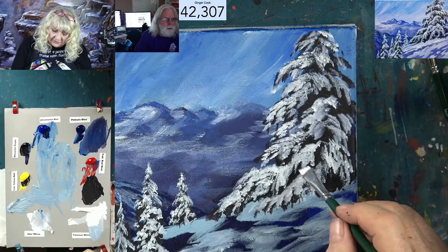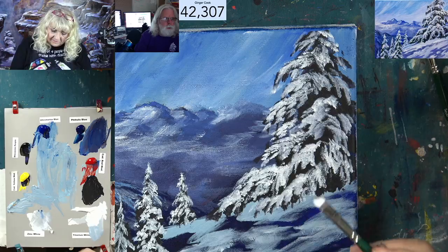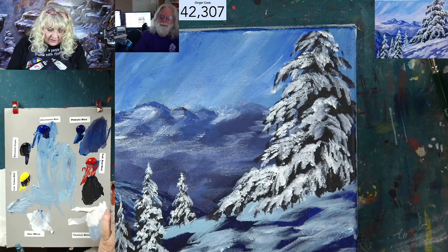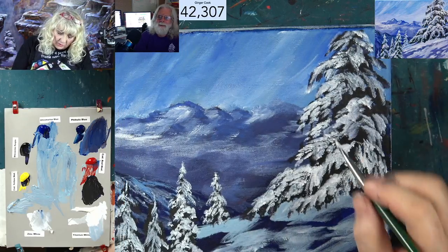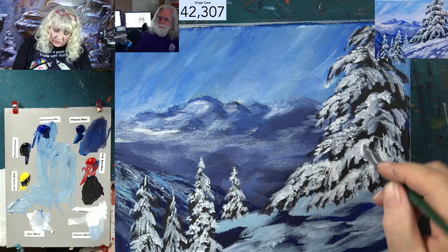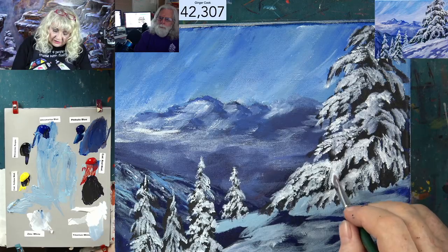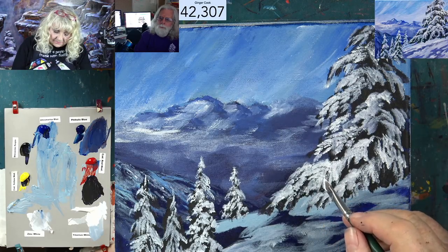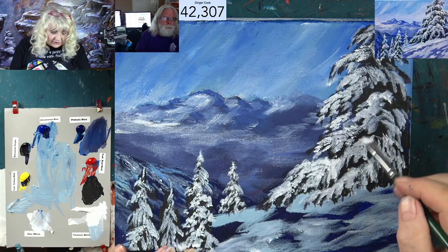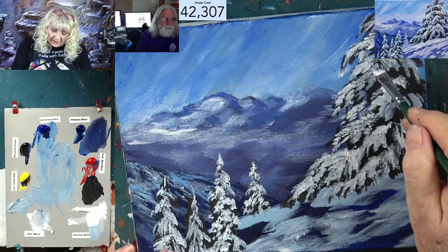And it's just allowing. Ginger, here's a question from Sherry. You started at the top of the little trees, but the bottom of the big tree. Why? I started at the top of these because I wanted to build these branches up from the bottom so that the snow, you know, I said this is a snowy branch, right? And then this one's going to overlap. It's like shingles. This is overlapping here, all right? Where these were almost all snow. You see that? But these were very important that I have the white.